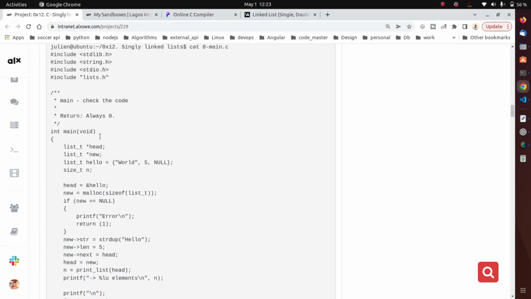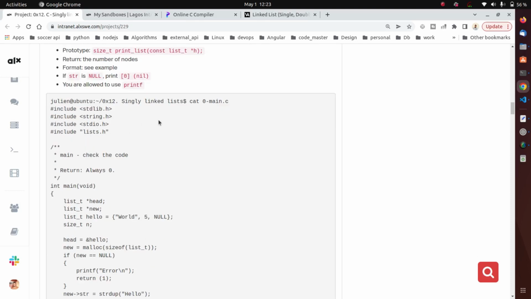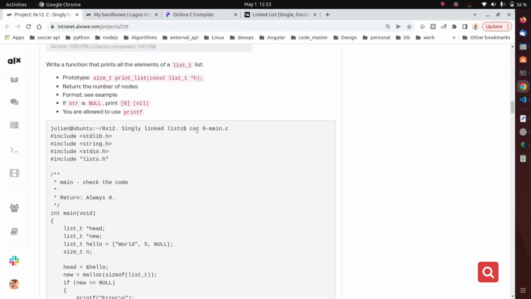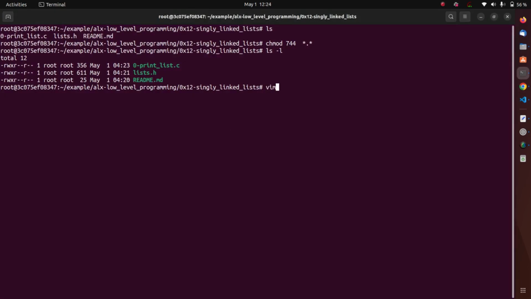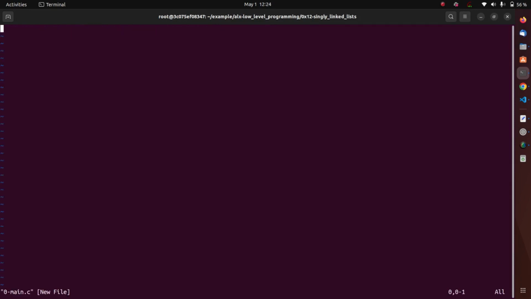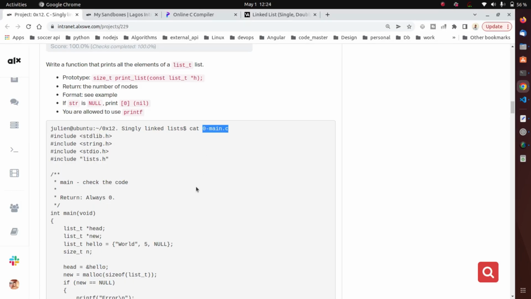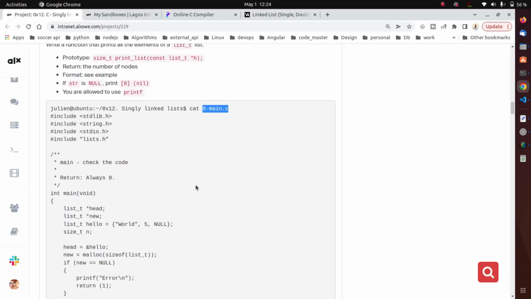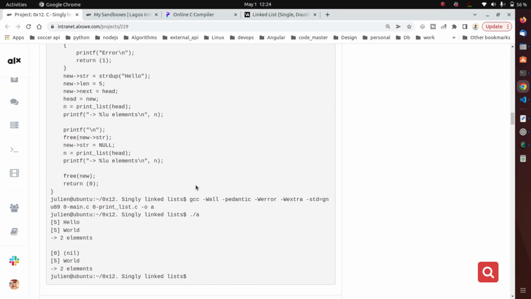So the next step is to test our file with the given example. You can see they're giving us a file which is the 0-main. So we need to create this file: vim 0-main.c, enter. Then we need to copy the content of this test file they're giving us.